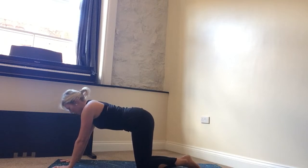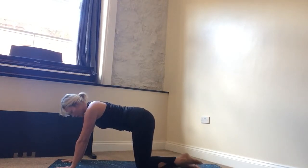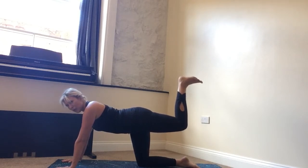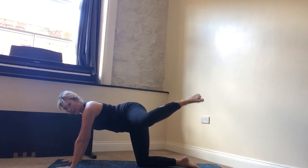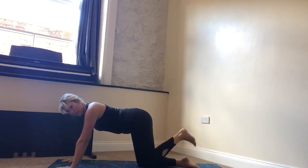Okay, we're going to come to a neutral spine now, flattening your spine down, and we're going to do some leg raises to warm through our hips. So our front leg is going to come back and up, our foot is flexed, the weight is evenly distributed through the hands. Breathing in. And on the exhale, you're going to bring the leg round and down. Don't let the knee touch down.